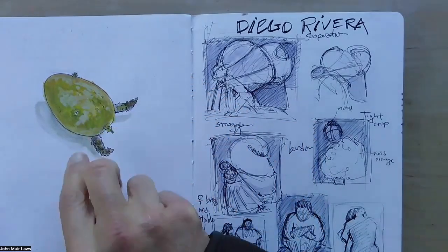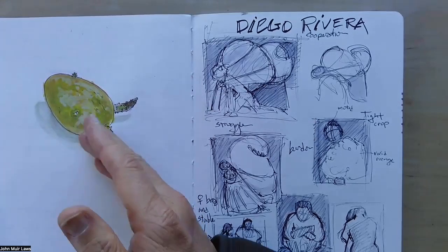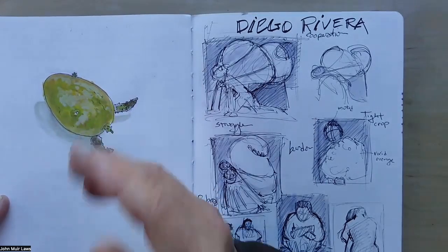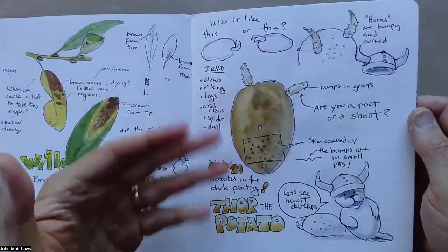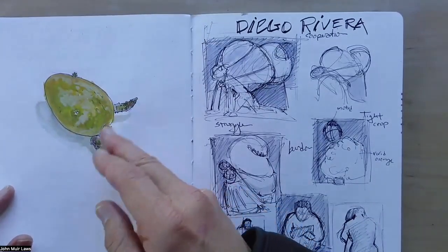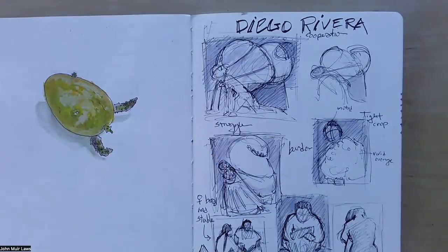It really goes to show how, when you just have a drawing of something in the middle of your page, that's a shallower experience than when you're really using your full nature journaling bag of tricks. For some reason, I just got distracted and this never went further. However, Thor the Potato stuck around.